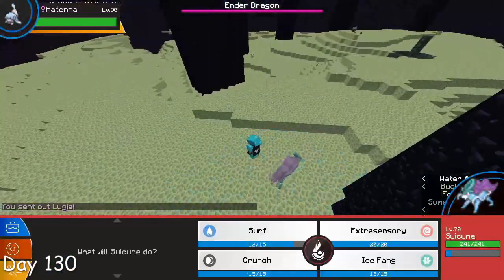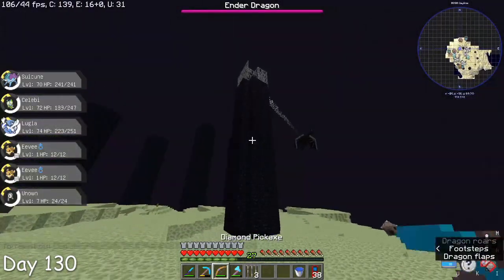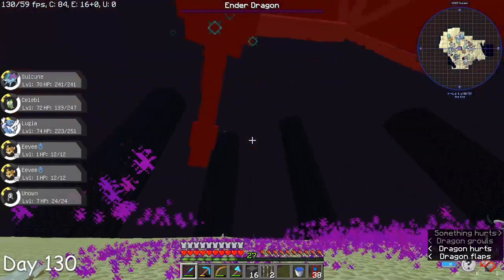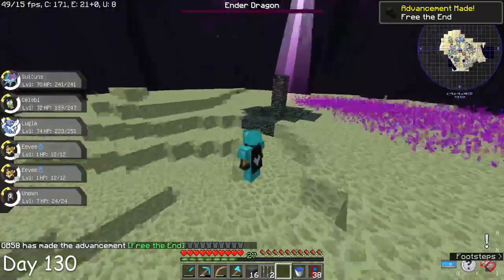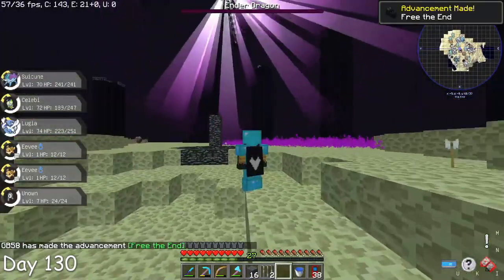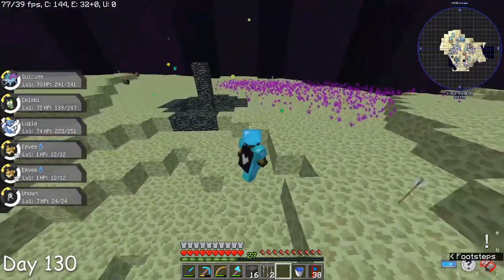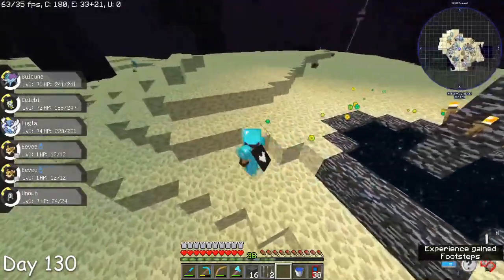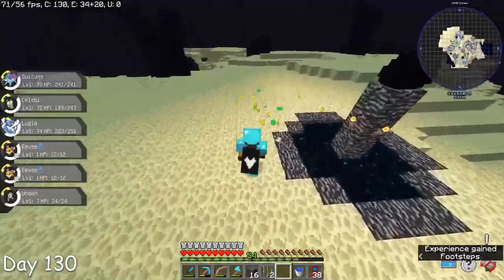This was a very, very annoying fight, by the way, because whenever I would go stand under the Ender Dragon when it lands to attack it, I would get attacked by a wild Pokemon, and then the Ender Dragon would just fly away. So yeah, I had a lot of fun during this. However, I did eventually slay the Ender Dragon and free the End. So now I have a whole other realm to catch Pokemon in for myself.